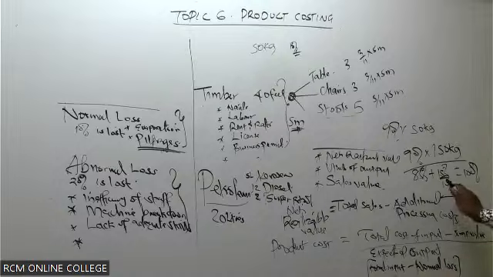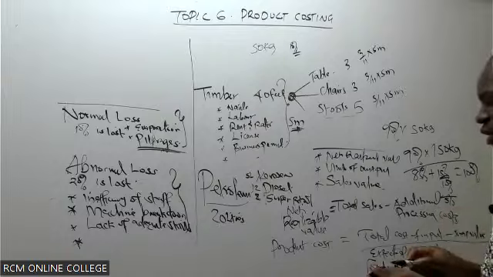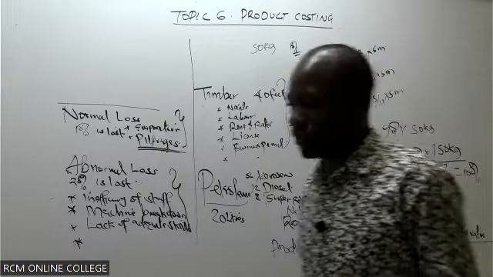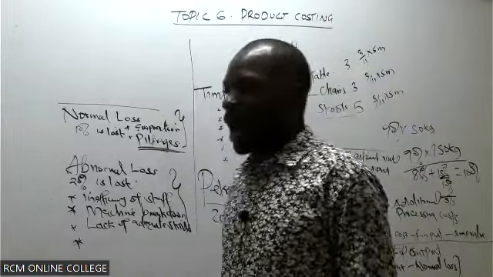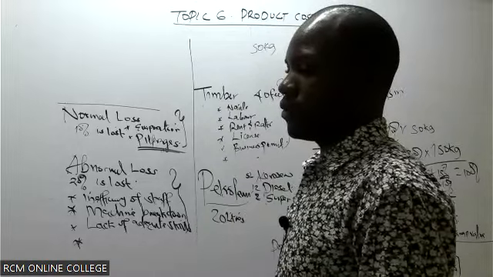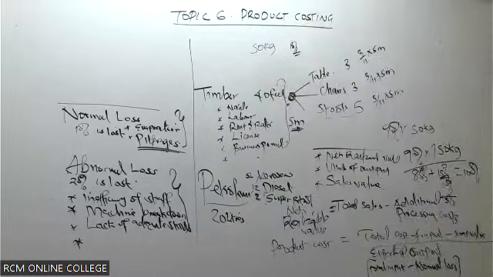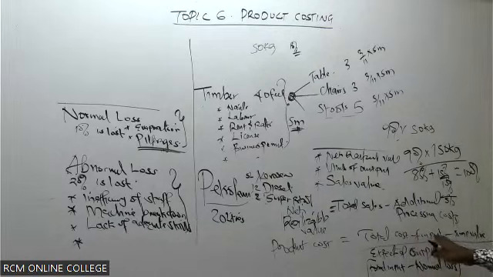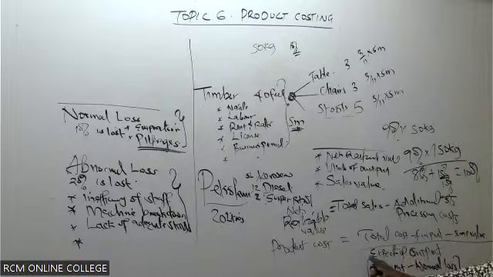So that's what you are going to have here. The extra 5% which was lost is due to abnormal loss. Total cost of input less scrap value of expected output, and expected output is total input less normal loss in terms of units.